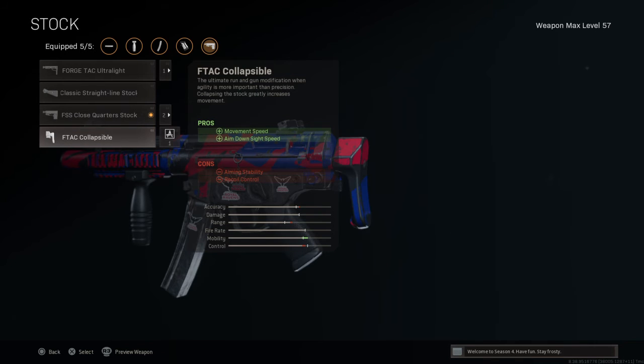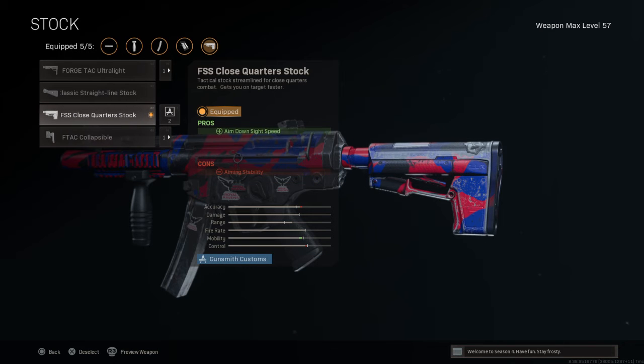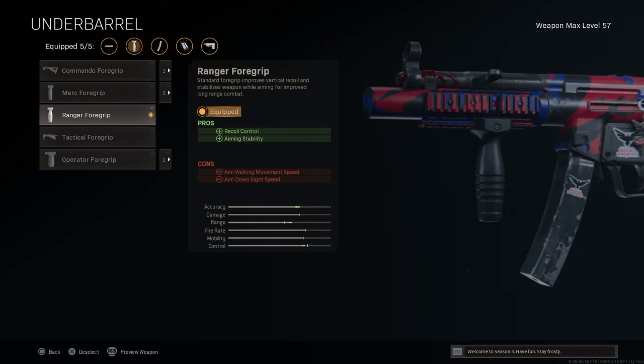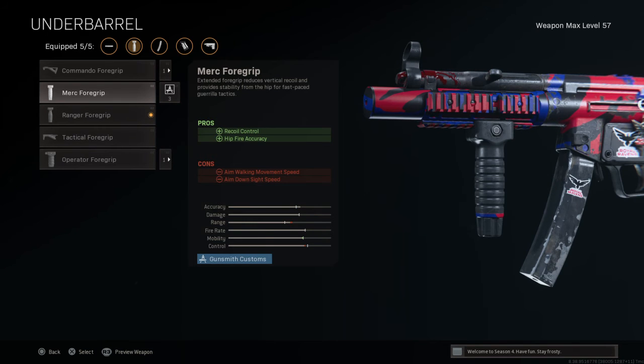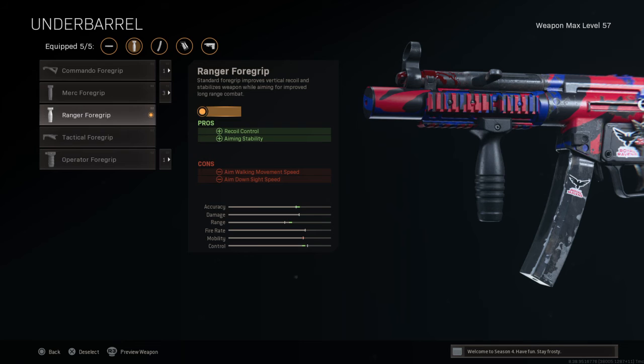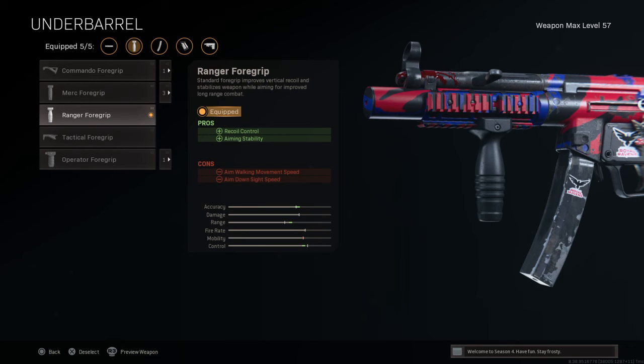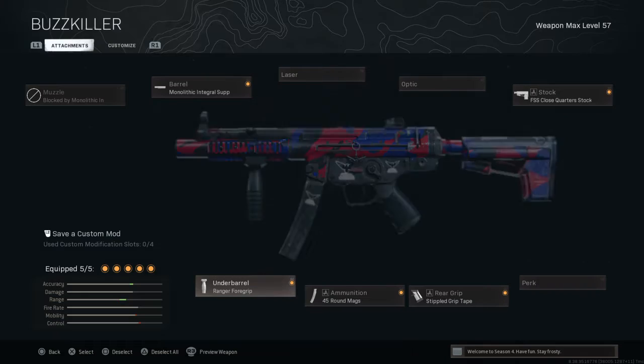All the pros go for the FTAC collapsible, the close quarters stock. But again, it's up to you. I just get on well with the close quarters stock. And then again, they put the Merc foregrip on it because they go for hip fire, but I've just stopped hip firing entirely, and so I think the Ranger foregrip is better if you're not going to hip fire. So if you're going to hip fire, put the Merc foregrip on it. I'm not going to, so I'm going to put the Ranger foregrip on it.